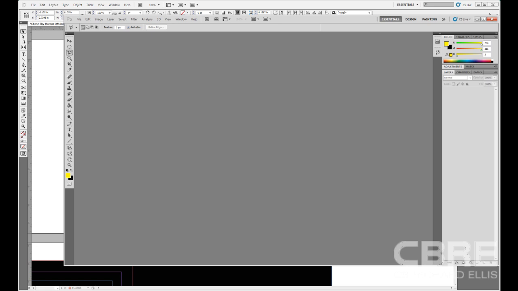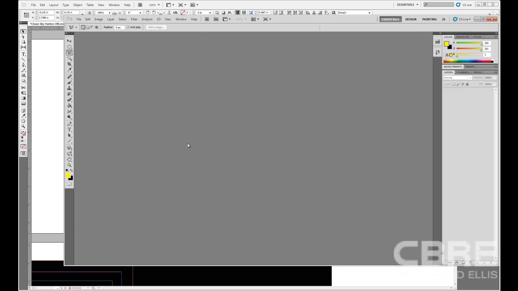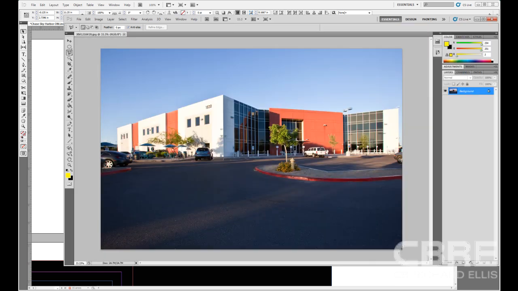With Photoshop open, either using Bridge or using Explorer, open up your links folder and locate the image. Let's see, which one should we use here? We'll use XM1210 number 20, and I'm just going to slide that into Photoshop. Relatively good size file here. And I want to create a mask. Now, you will learn about masks in the Photoshop series, so I'm not going to go through it step by step.